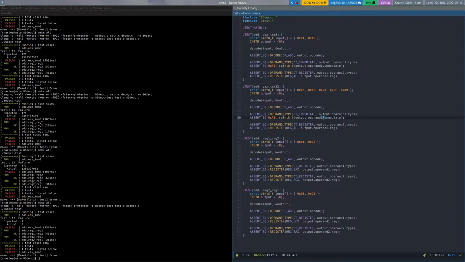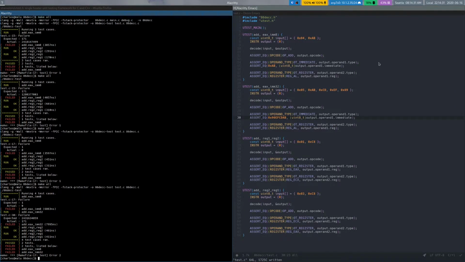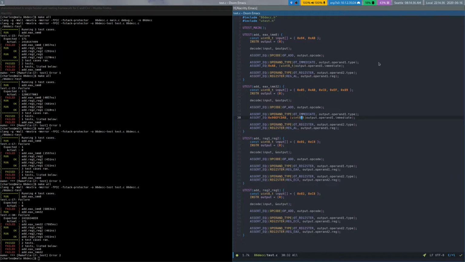Then it's going to read that as a little endian number, I guess. So we need 89 EF CD AB. And that one, 130 is failing. Expected.